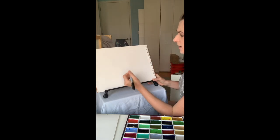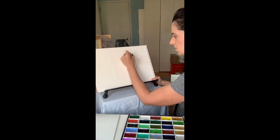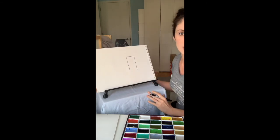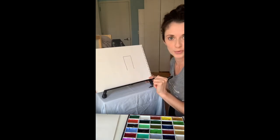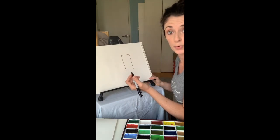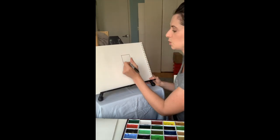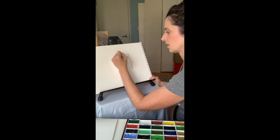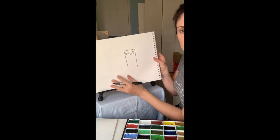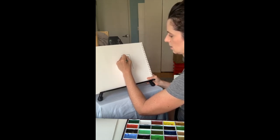I'm going to start by drawing just three sides of a rectangle — not the whole thing yet. We're going to go down like this, over and down. You'll see why we're only drawing three sides first a little bit later on. This is kind of like a partial rectangle. Now I'll add some smaller rectangles for the windows — I'm going to do four across, though you can do three or two, whatever you want to design for your building. I'll make four little rectangles, which are the start of my windows. Then I'll make another row of those.